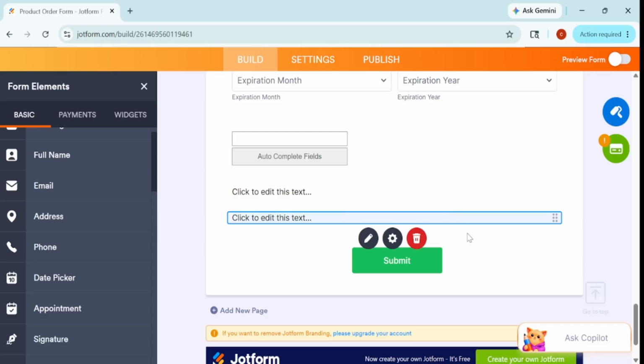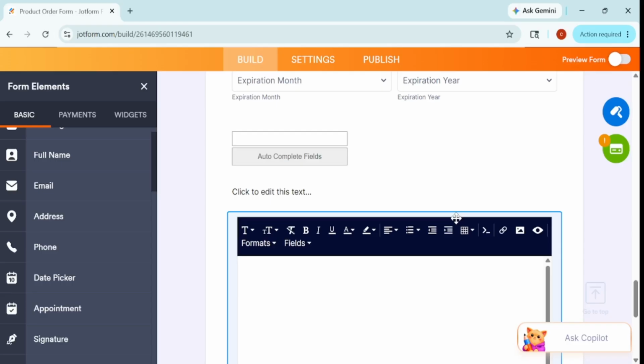Next, click inside the paragraph field to start editing. This is where you type the text you want users to see. It could be a sentence, a call to action, or even a simple label. For example, you might write, "Click here for more details," or "Visit our website." If you want the entire text to become a hyperlink, highlight all of it. Otherwise, you can just highlight the specific word or phrase you want to link.